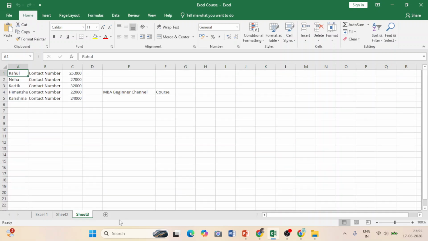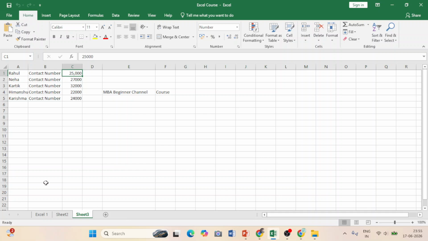Now let's understand control plus arrow keys. This is a powerful shortcut. Control plus arrow keys are powerful shortcuts. For example, control plus, let's click right arrow. What happened? Okay, leave this aside.